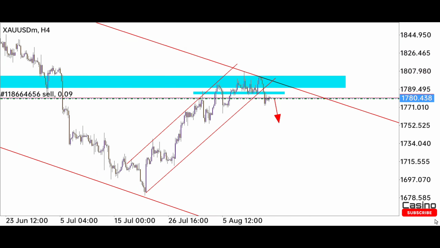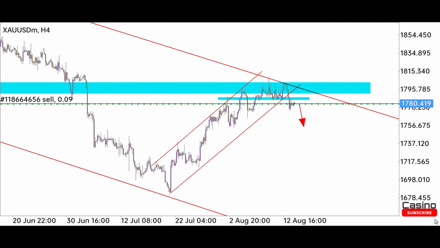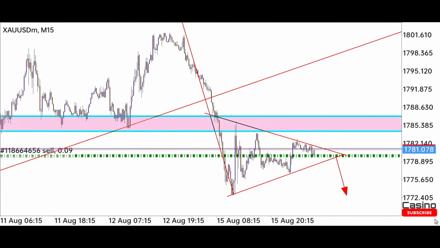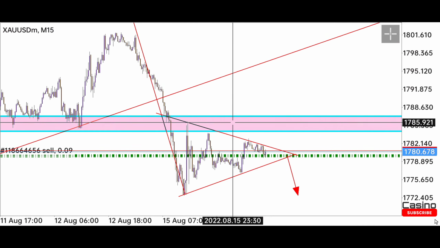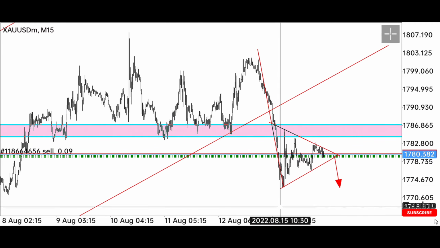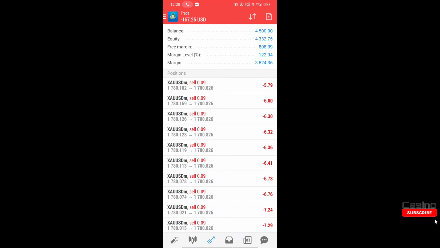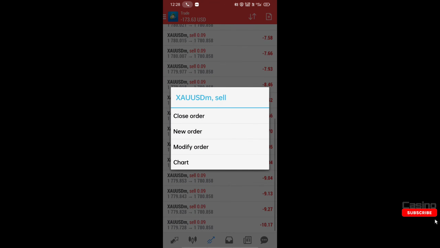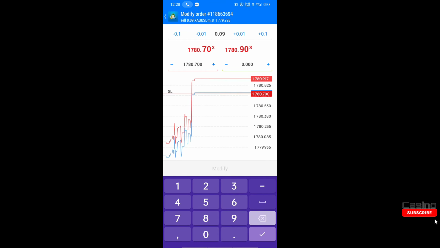If the market goes according to us, then we will make a lot of profit. If the market turns against us, the stop loss will be hit. Okay guys, till here our work ends. My stop will be above this pattern, which is 73 pips up, and my target point is 125 pips below where we took the trade. My loss has increased from $58 to $167. I quickly place the stop loss and target to make it easier for you to understand.